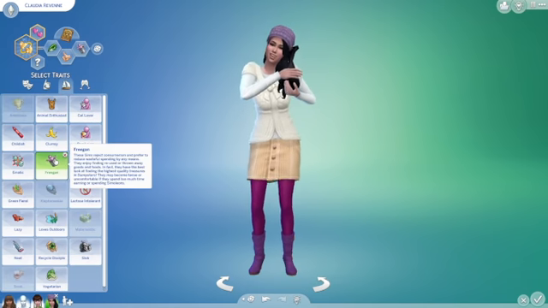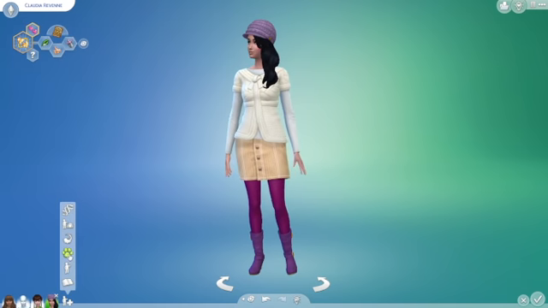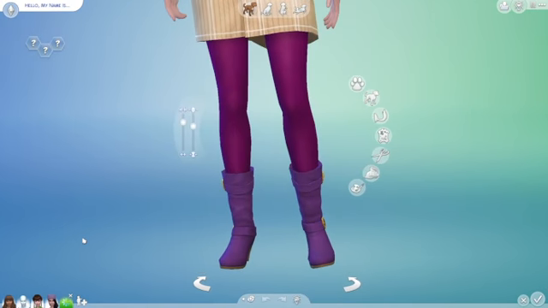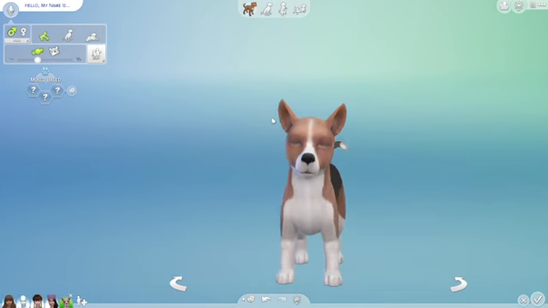Oh yeah, I forgot, we're gonna do some pets. I also forgot about our pets. Okay, so we're gonna do a doggo, and we're gonna make it a puppy, because puppies are adorable and we love puppies around here. We'll make the age a puppy, and it's gonna age up with us.